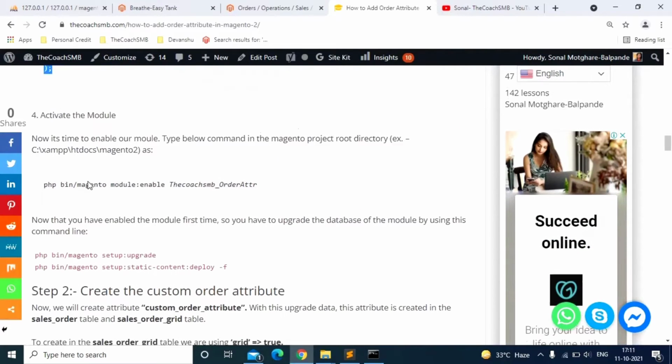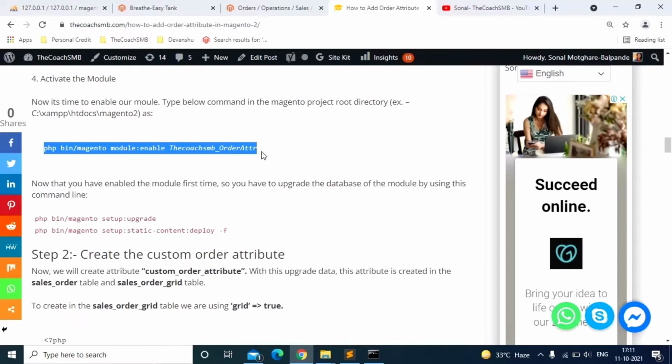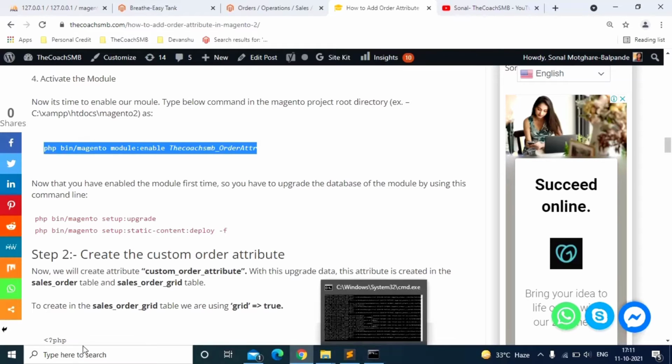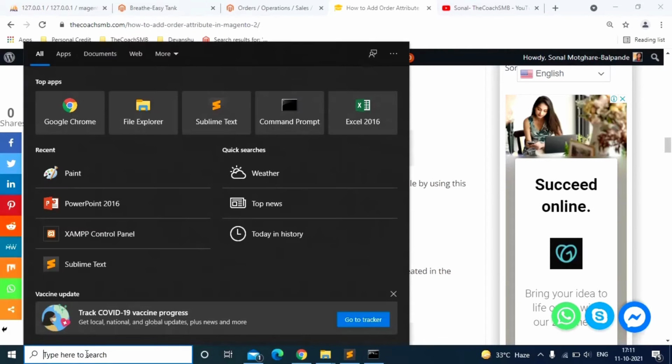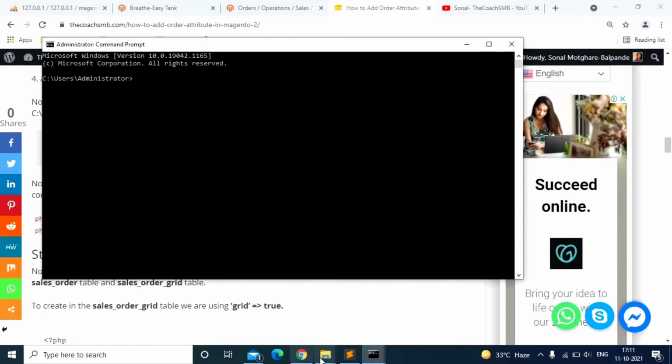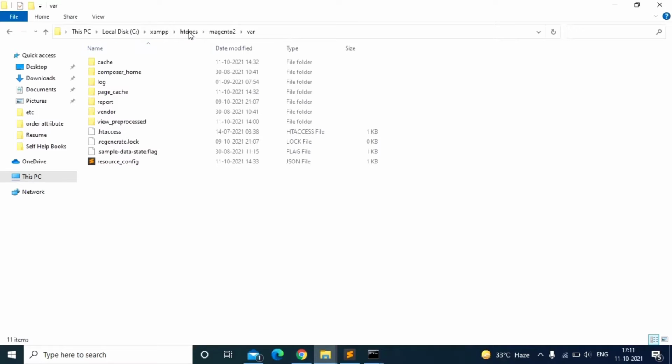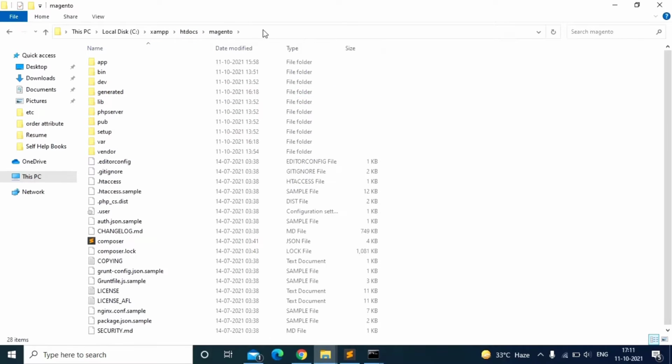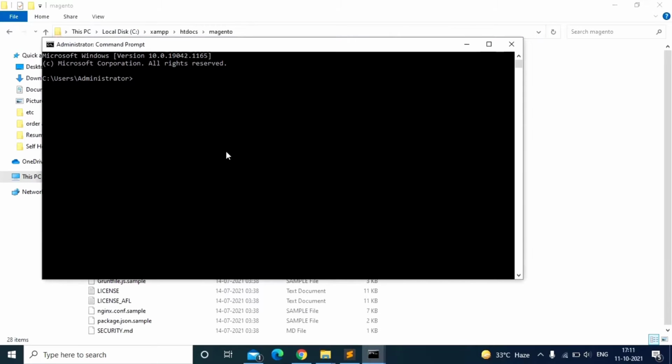Then we need to enable this module. To do that, we need to run this command in the command prompt, which you can do easily by typing cmd over here, and then travel to the Magento root directory. In my case, it is this. So cd and then paste.